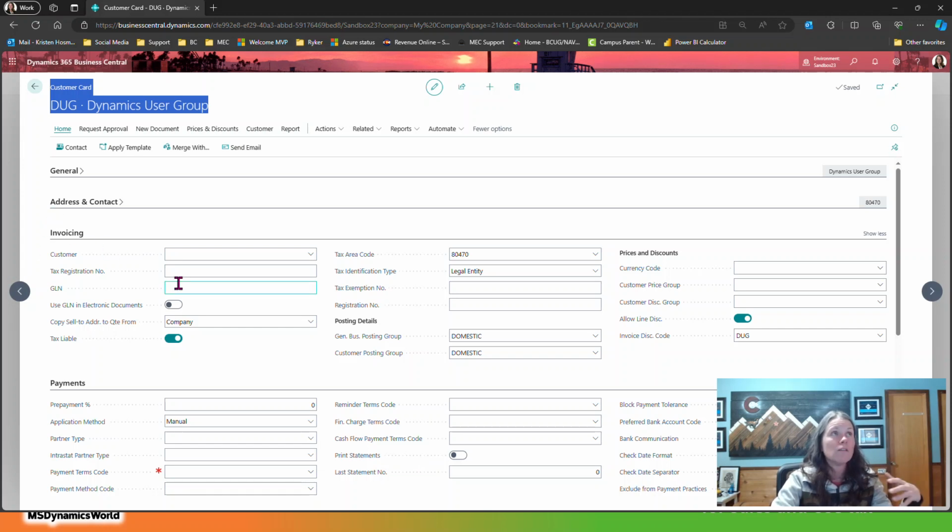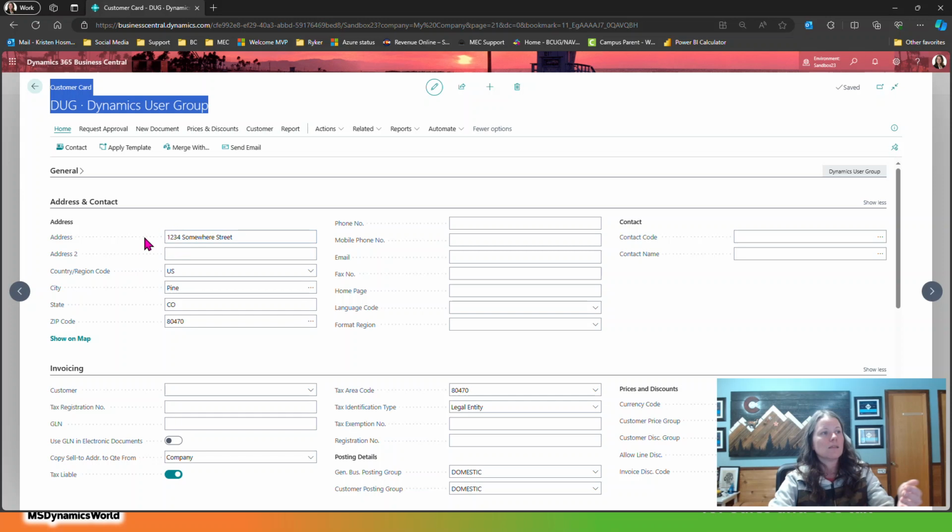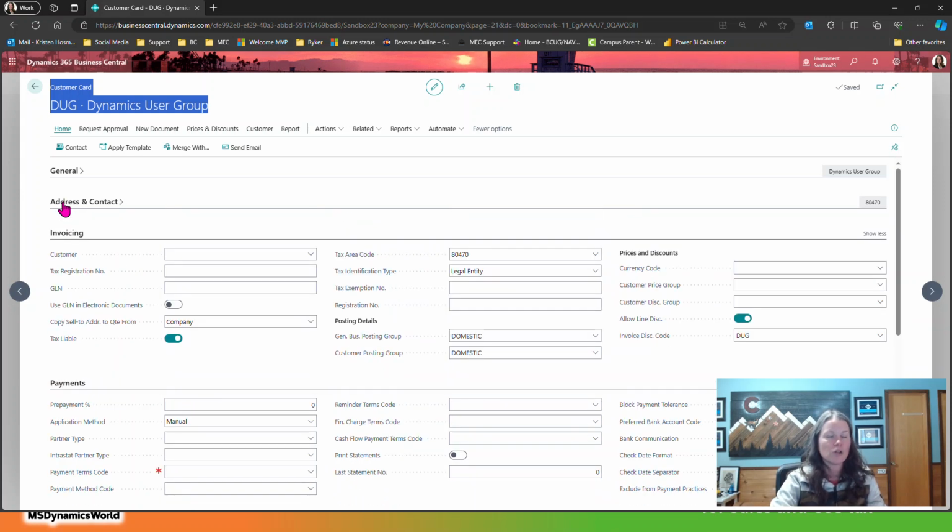Okay. Now, if you are using a tax engine, like an Avalara or someone else, they're going to be looking at the address. And I open up this address, but really what they're looking at is the ship to address. Okay. So your ship to address is what would calculate the sales tax for those types of software that are maybe a bolt-on to BC.